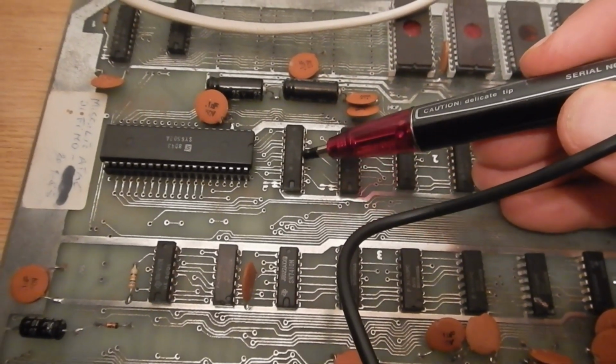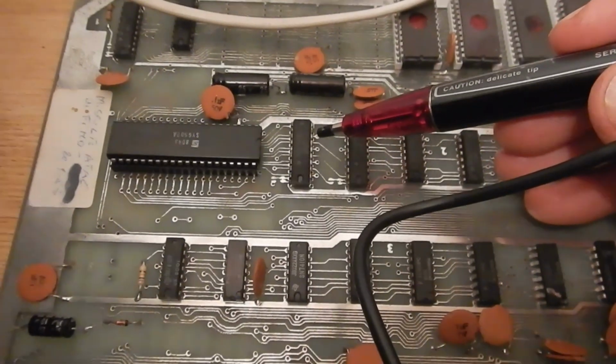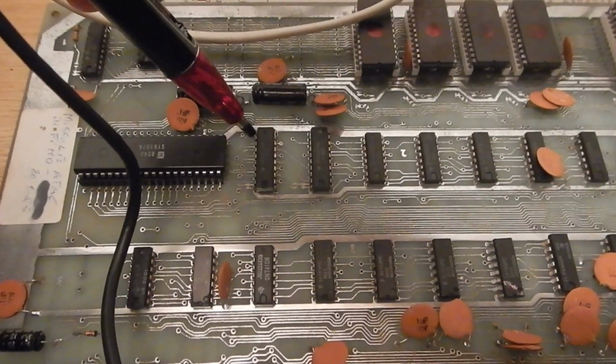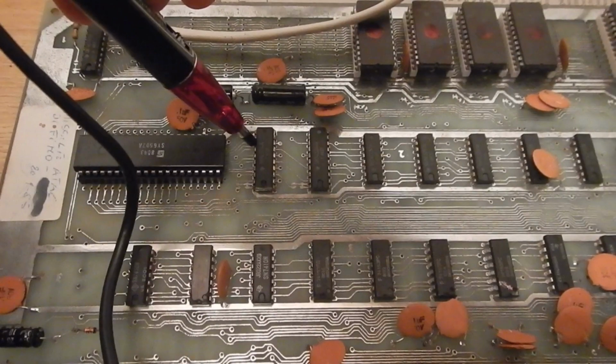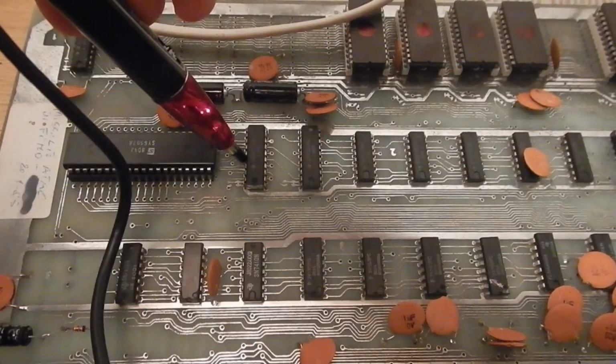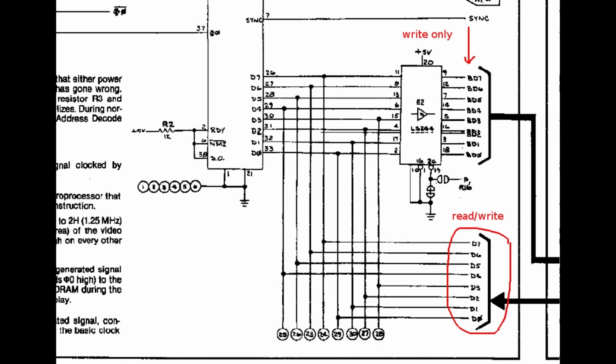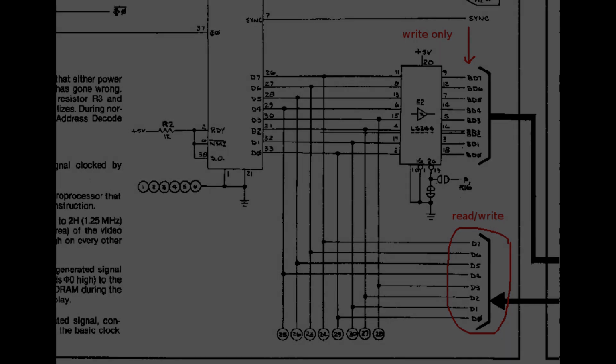And sure enough, high current on pin 5. And also on pin 16. Now, pin 5 and pin 16 are both on the write-only bus and correspond to bits 2 and 3, so at least my test code was giving a good indication.